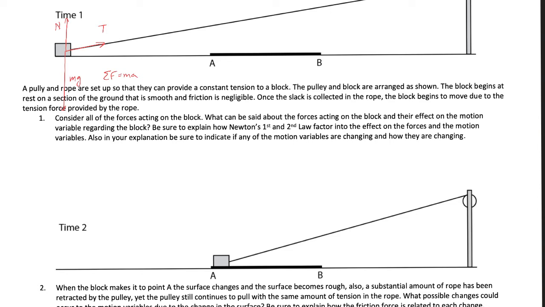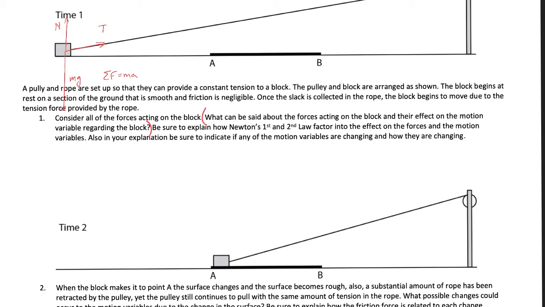I'm seeing that there are several questions here. So let's start with the beginning. What can be said about the forces acting on the block and their effect on the motion variables regarding the block? All right, so that's a start. The effect is that the unbalanced forces are going to cause the block to accelerate, which makes this a Newton's second law problem. So I think that alone begins the answer here.